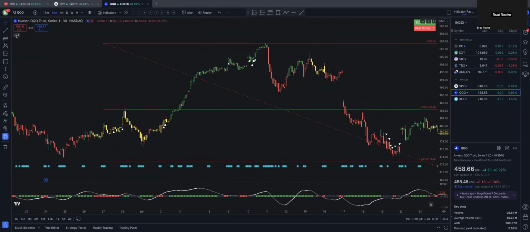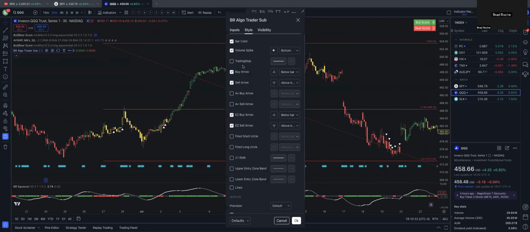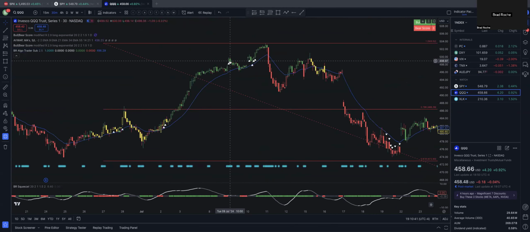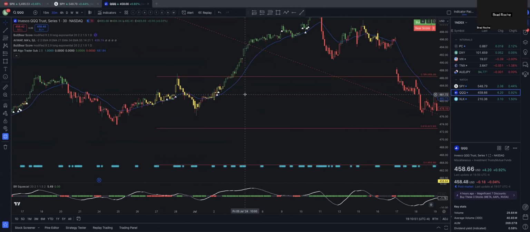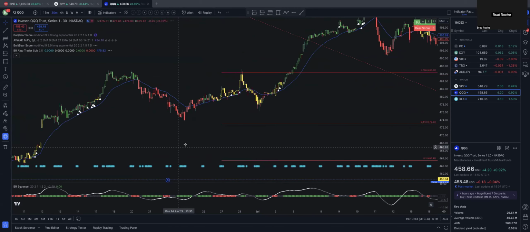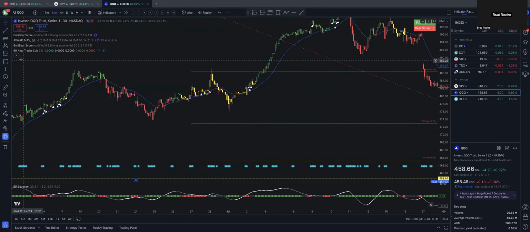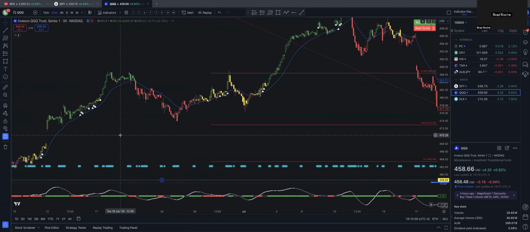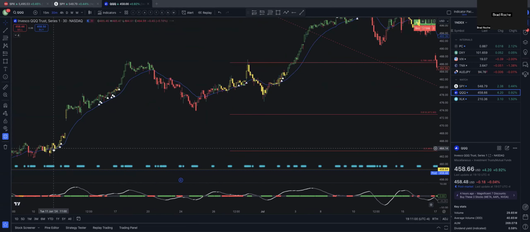But you can see even here, sometimes if it's a strong trend, what you can do is throw your 21 on there. And then you get that buy signal. It pulls back to the 21, you take your entry, and then there's your move up. So that's another way to play this as well. And then literally it's as simple as you're just playing the trend, right? So you can see the consistency on the 30-minute time frame. That's by far my favorite place to go. You can see buy signals here, massive move up.